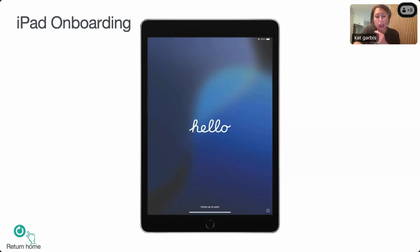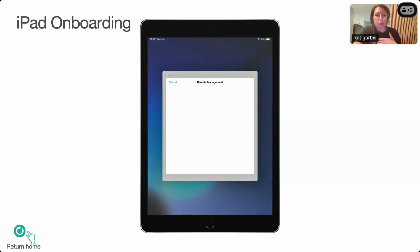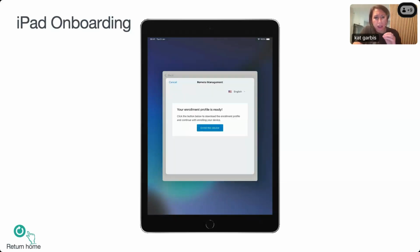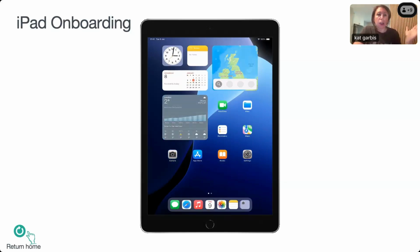So we have the iPad, and basically the user can turn on the device. Once it's connected to Wi-Fi, the device is going to recognize right away, ooh, I've got different DNA. I'm owned by an institution. And it's recognizing here it's owned by Jamf. That would have the school's or institution name, but it wants to make sure that I am who I say I am. So we are using Jamf Connect in this case to authenticate, and that was with Azure to basically validate, hey, this is me, I'm a teacher perhaps, and this is my device. Or if we have a student one, same thing, whatever the profile is.